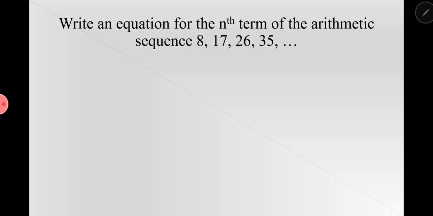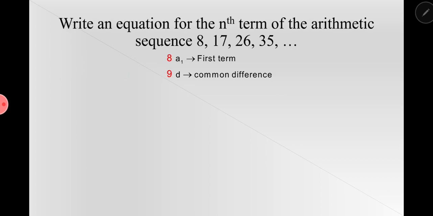Okay. The problem, write an equation for the nth term of the arithmetic sequence. How are we going to write the equation? Yung gusto natin makita kung ano yung general rule. Okay, so gusto natin makita kung ano yung general rule natin para kahit anong term ang gusto natin mahanap, makikita natin. So, ano yung mga available na data na meron tayo? So, we have the first term which is 8 and the common difference which is 9.